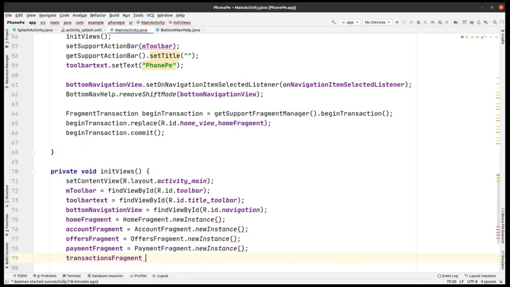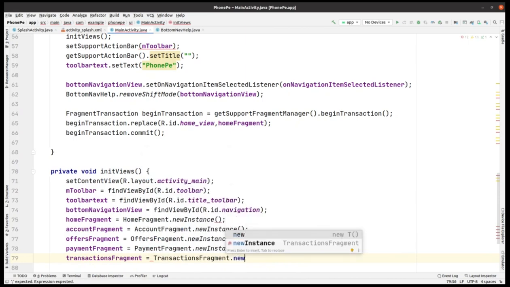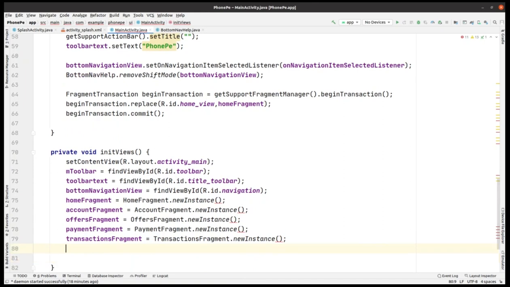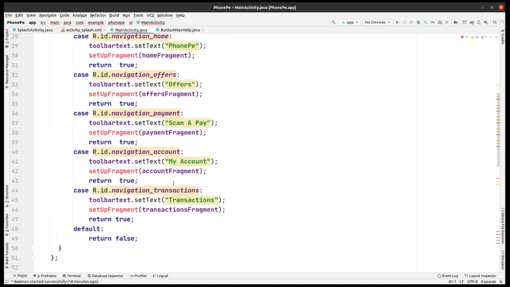Okay, like this. Again transactionFragment.newInstance. So this method is done, and now we are having errors within this because newInstance is not working yet within these particular fragments.